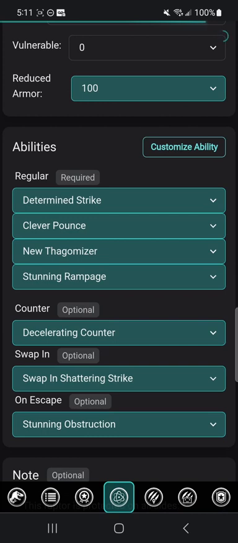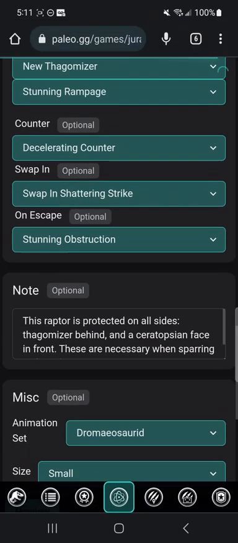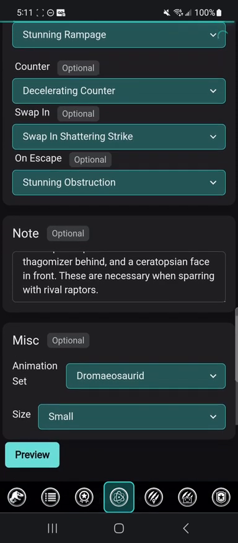Do I want to change something? I think I'm okay with the way it is. This raptor is protected on all sides, Thagomizer behind and a Ceratopsian face in front. These are necessary when sparring with rival raptors.